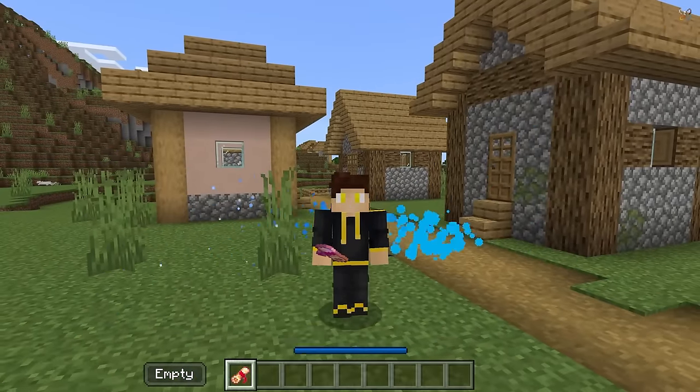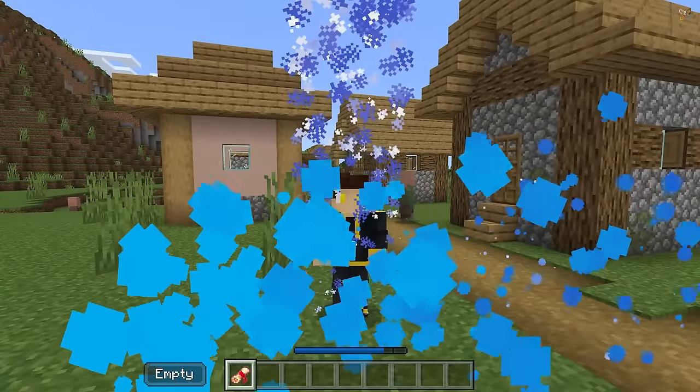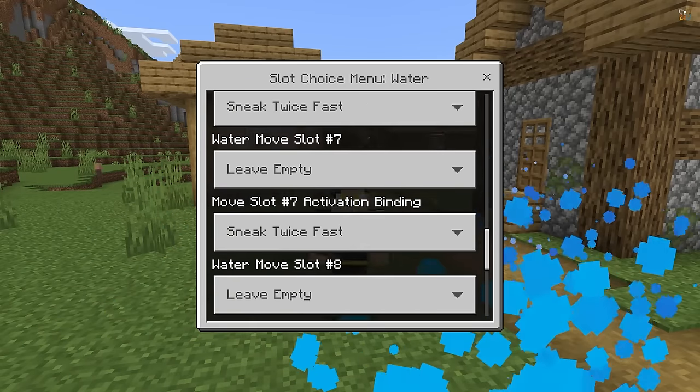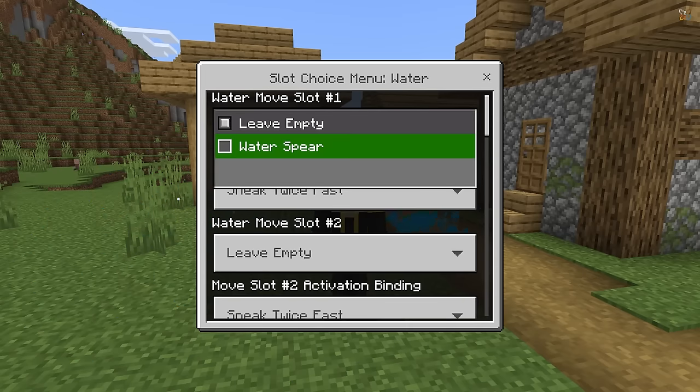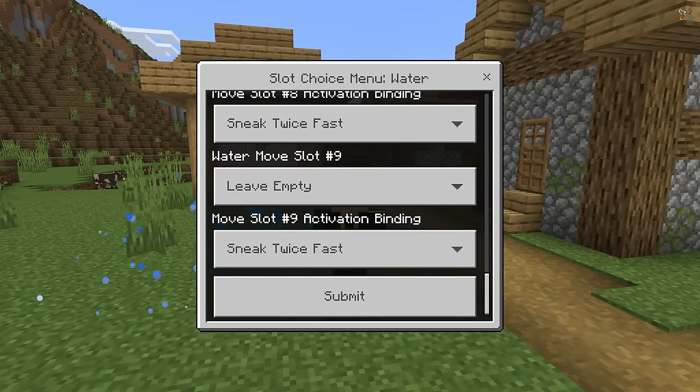So let's say you spawn in the world. I have selected, as you can tell, water breathing. So there we go. I'll select it again so you can see. But once you have a bending selected, we can then go into our slots and you'll be able to see very quickly. Let's quickly scroll up, go to my first slot. We only have a single ability. But if I set that and go sneak punch and then scroll back down and click submit.